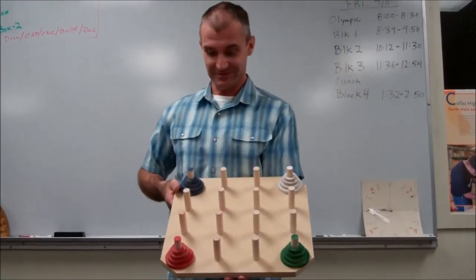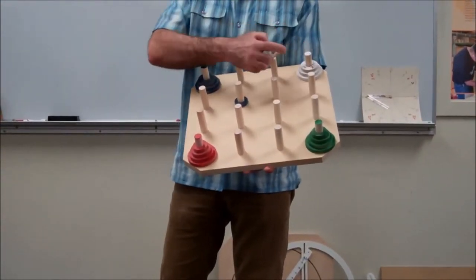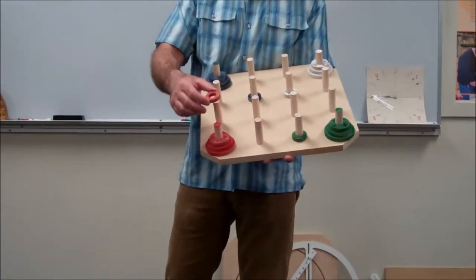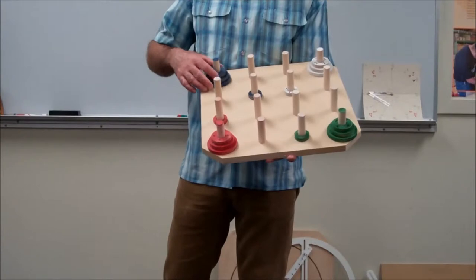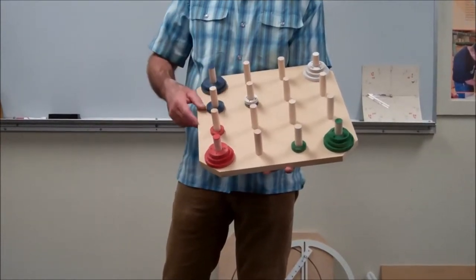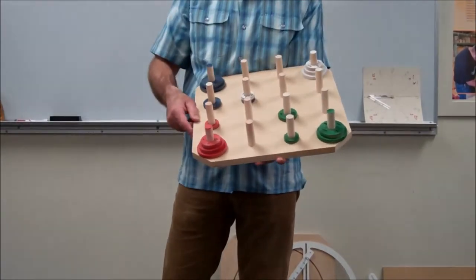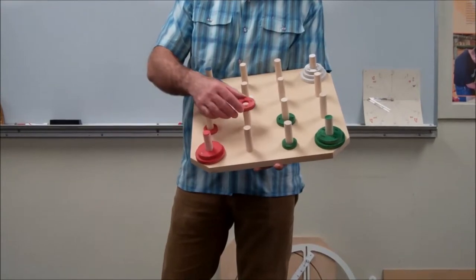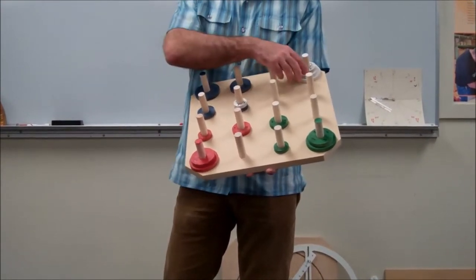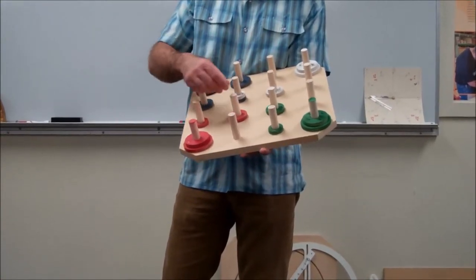Okay, so let's play a game really quick here. Blue goes first. My move, then white's turn. White goes here, green's play, red's turn. Blue's next move, white could go on top of blue. Now that blue disc is in prison. Green's turn, red's turn, back to blue, white's turn. Let's say white goes here, green's turn.